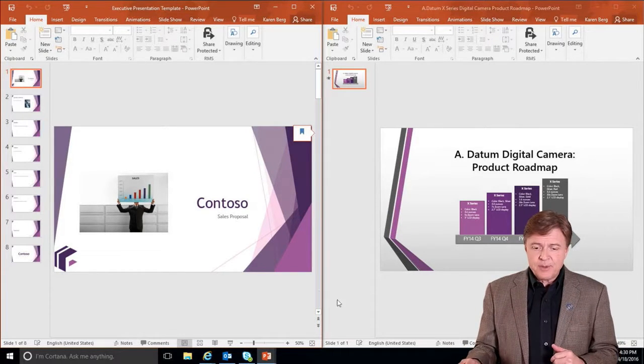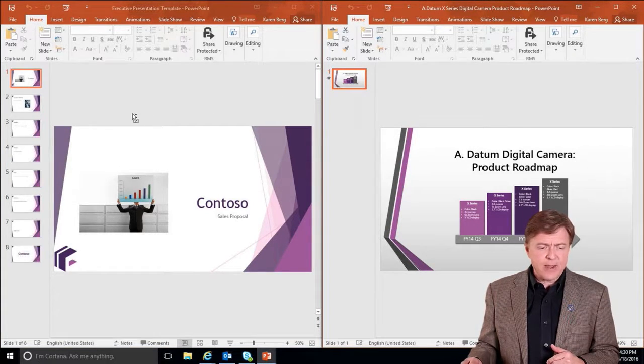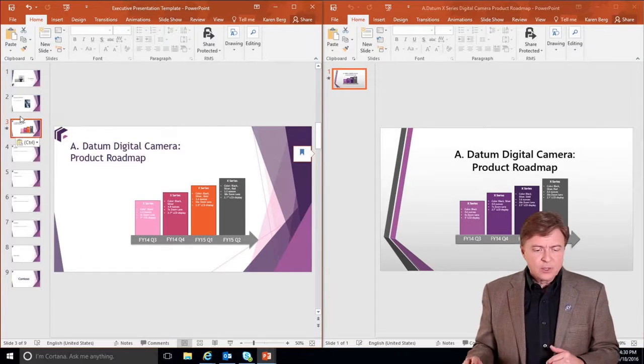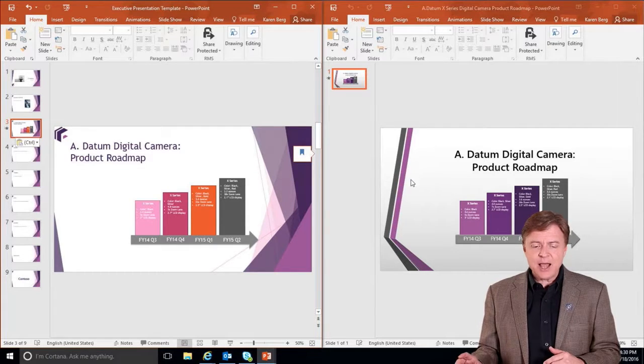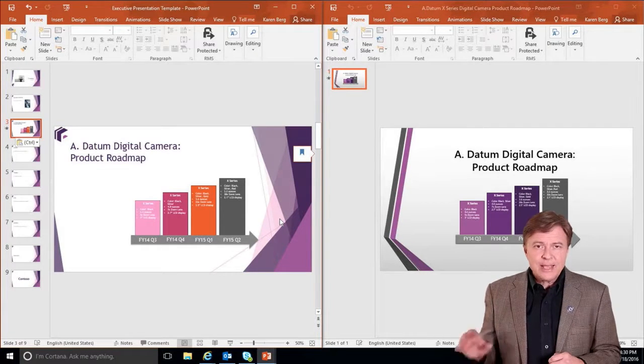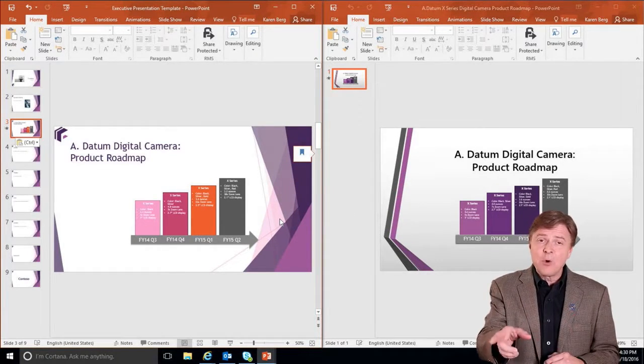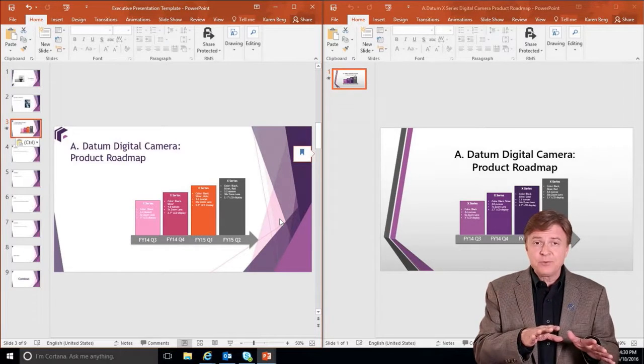Let's try drag and drop. So I'm going to grab this slide. I'm going to drag it into the right position. Now I want you to notice something that happens with the formatting when I do this. I'm going to drop it right there. Look at the difference. It's this exact same slide, right? But what did it do? It adopted automatically the formatting to the slide deck that I just moved it to, didn't it?